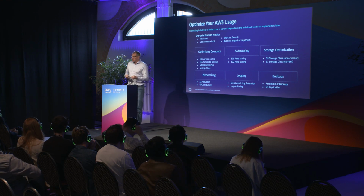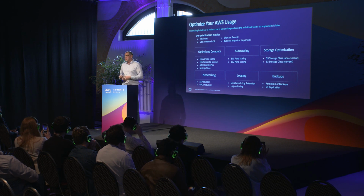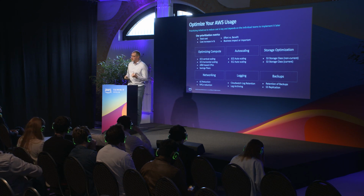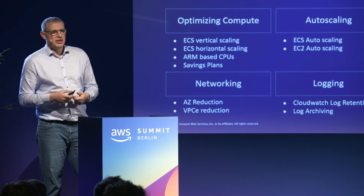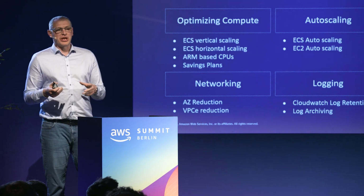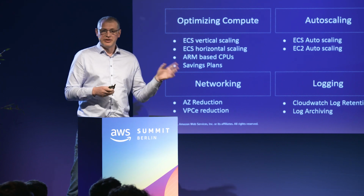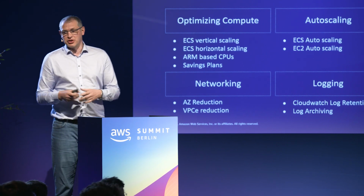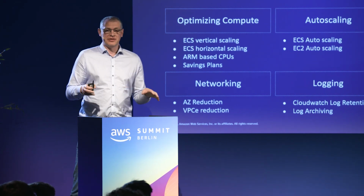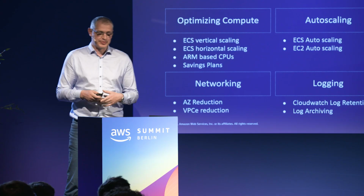Clearly, optimizing compute power is one of the big cost drivers. There we have found solutions like switching the architecture to Amazon Graviton, proper scaling, scheduled scaling, many things you can implement for non-production environments. Many times people just forget and leave their instances up and running on weekends, on long days off, or even nights. In many cases you don't need them. And you can scale them based on the schedule. And that brings a lot of value for you already.